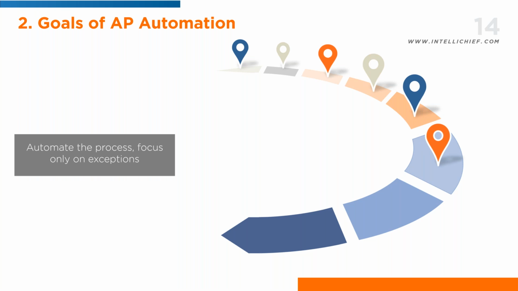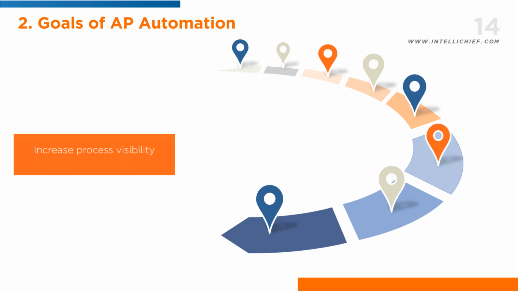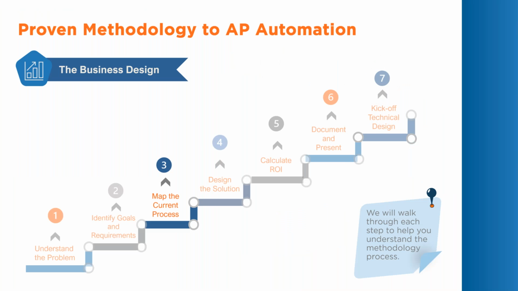Automate my process because I don't want people to just sit there and key and match all day. I want them to focus on why we hired them, to fix exceptions in our process. Reduce, reallocate, or eliminate the hiring of 20 people at my shared services center. Increase the visibility. I need an analytics tool so I can see what my received not voucher looks like and that it's going down periodically. I want to reduce it by 15% as a result of doing that. So those are some of the examples from a goals perspective in creating the process to ensure a successful AP automation. So now we got our goals down.